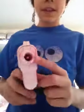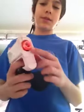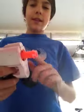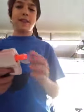Then with the Nerf gun, there's this front part. You have to pop it off, so it's like this. So when you load it, this comes out like that, okay?